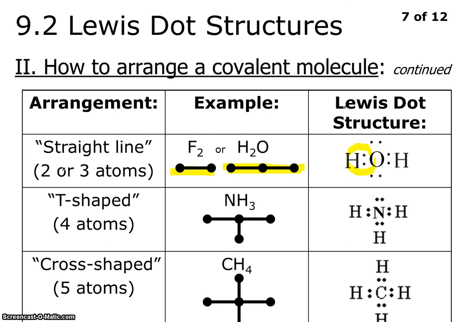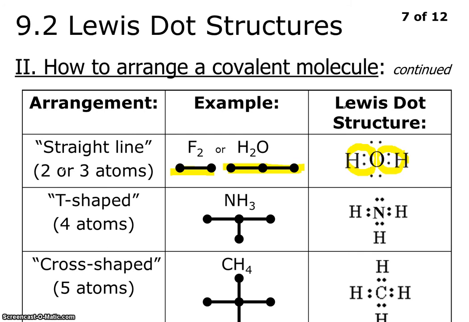We put 2 electrons to bond the H and the O on the left, 2 to bond the H and the O on the right, and fill in the remaining electrons available to us as non-bonding pairs. Hydrogen doesn't need any non-bonding pairs. As you can see on all three of these examples, none of the hydrogens have non-bonding pairs on the outside because hydrogen follows the duet rule, which means it only needs to have 2 electrons to have a full outer shell.